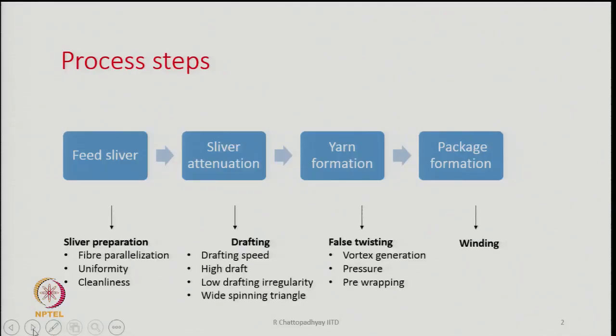In the sliver preparation, what is important is parallelization of the fibers. It is very important that the fibers should be very, very parallel with respect to each other, and we achieve parallelization on draw frames. So, how many passages to be given on draw frame, what should be the draft, these are important.